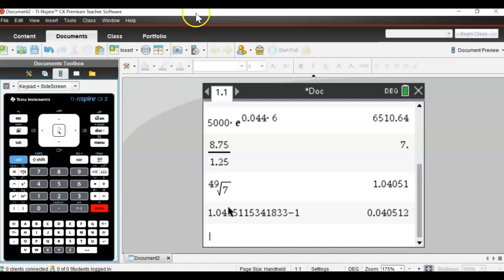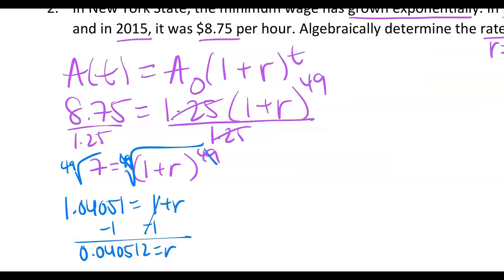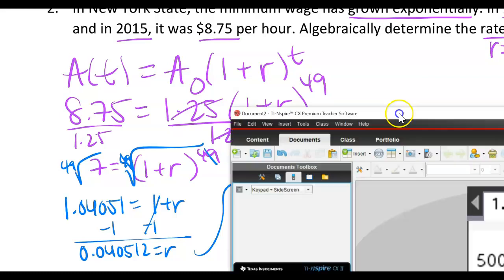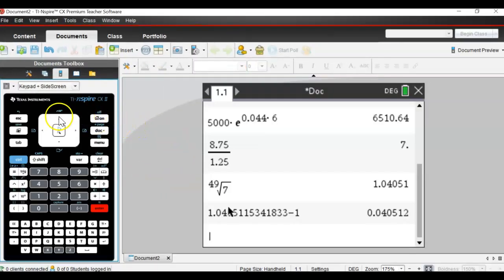And then remember, we want to get this into a percentage. Well, in order to get this into a percentage, I'm going to have to multiply this number over here by 100. Because as of right now, it's already moved 2 decimal places to the left. I need to move it back 2 units to the right. So over here to the side, I'm going to make this r equals that 0.040512 times 100 to give me my percentage. Let me pull over my calculator one more time. I'm going to scroll up, highlight that value, hit enter, and then just multiply it by 100.